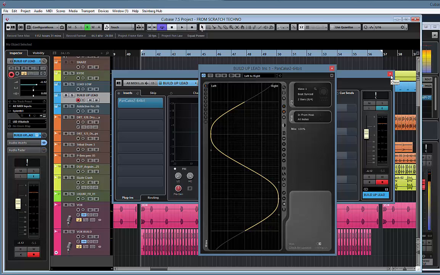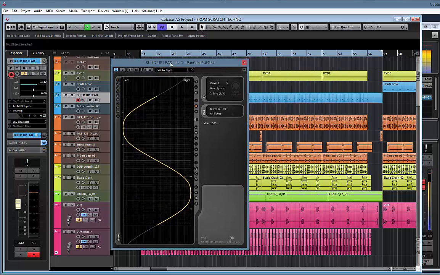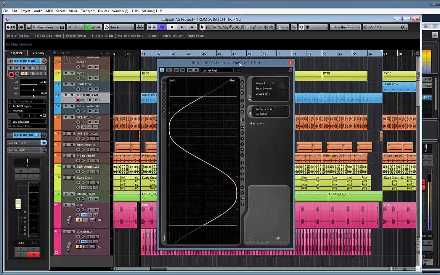Cable Guys. These are the same guys that made the plugin Kickstart by Nicky Romero, and Volume Shaper, which I use a lot for sidechaining, which we'll be touching on later. And it does what it does. Pancake pans left and right. But I really like the way it works.